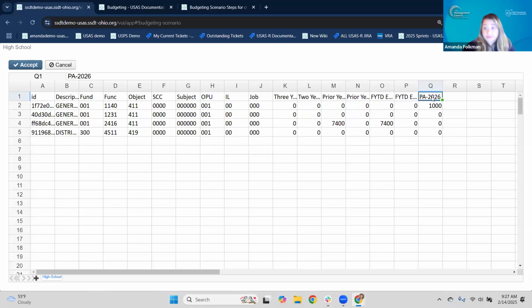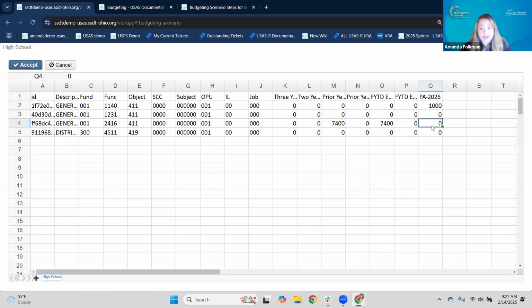And the year is important. In this case, we're budgeting for the next year. It's always going to default to the next year based on your current period. So 2026 is what we want in our case. But as we were talking about earlier, if we wanted to do adjustments, that header would have to be changed to 2025, because it's 2025 currently. That can just be changed manually by clicking and typing in there.